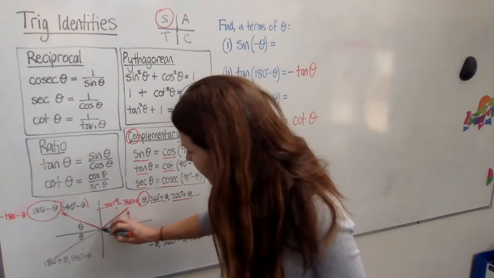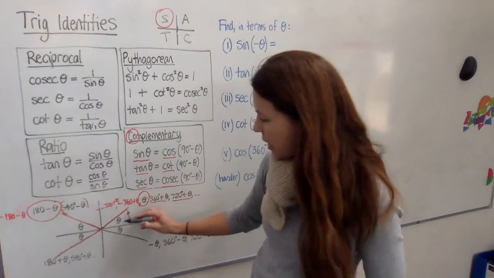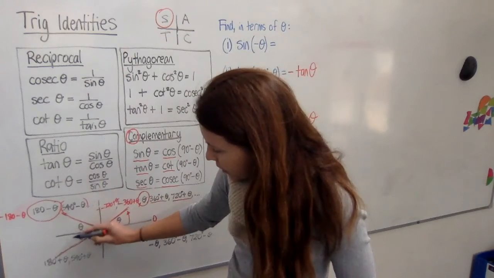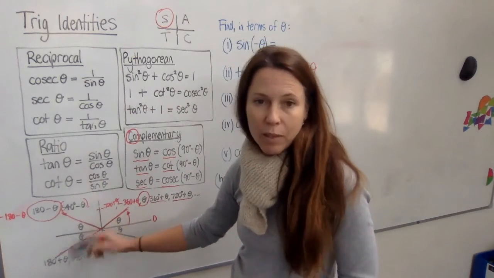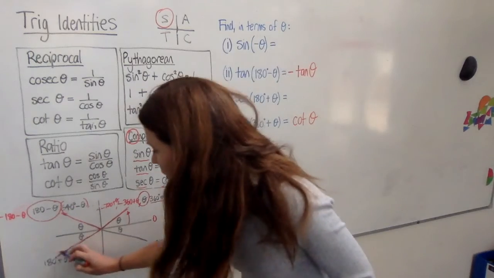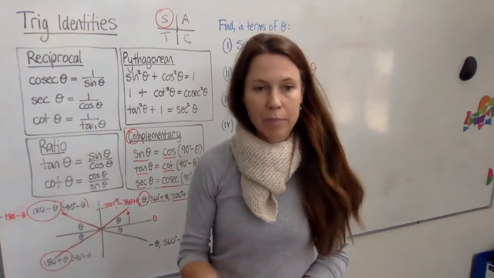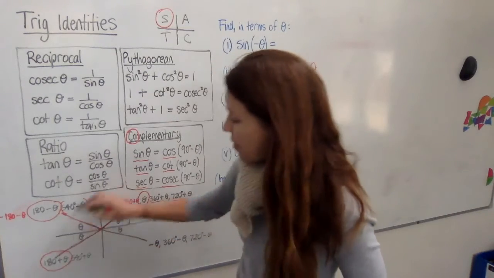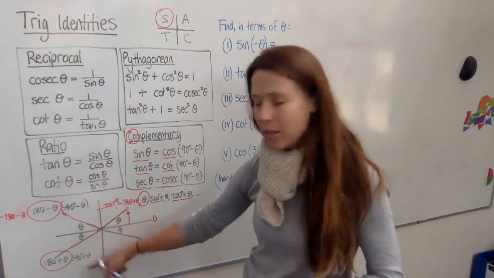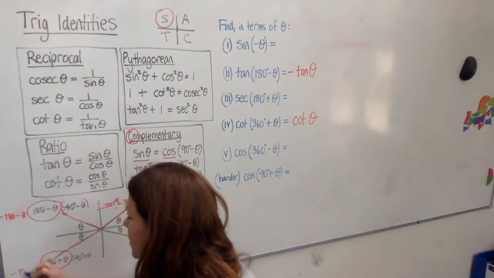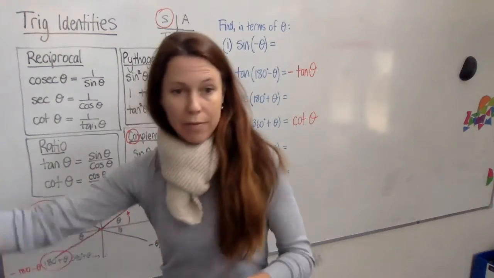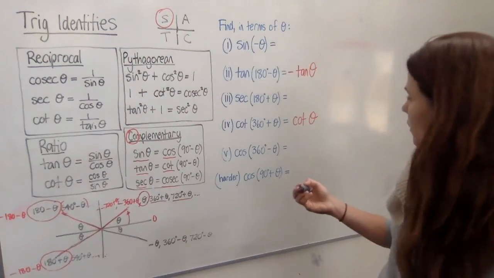All right, now what have we got going on down here? Well, to get here from the zero, this is the zero, you go around 180 plus a bit. How much? Plus theta. So we call this 180 plus theta. That's the most basic name. But of course it would have other names. You could go all the way around and then do 180 plus theta. So you can add 360 to it. You can also take 360 away from it. And those names go on forever and ever that way.